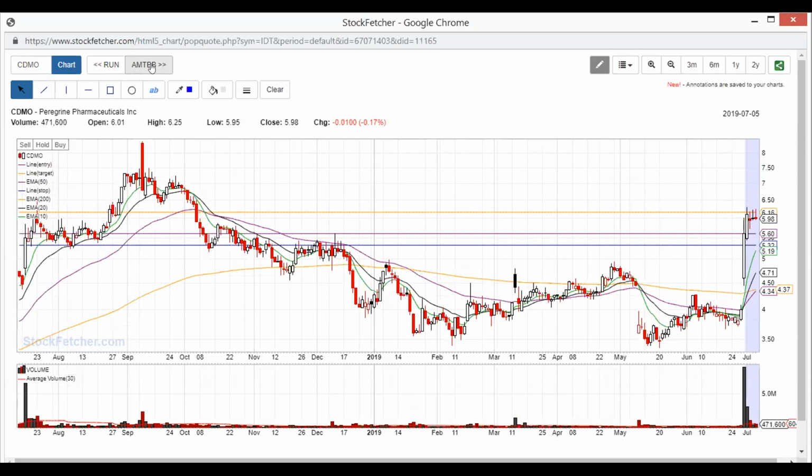Okay, this one, the 200 EMA still seems to be facing downward. Although here, this is what I would like you to notice. The 50 EMA is just about to break out of the 200. If the 50 can really break out of the 200, maybe that's the time you have to take notice of this particular stock, because right now the 30 and the 20 have gone out already beyond the 200, right? So once this three combination goes out of that 200 EMA, the potential is it will probably go for an upward run.